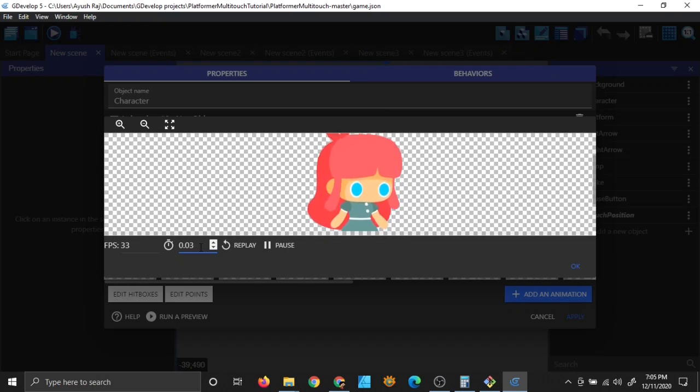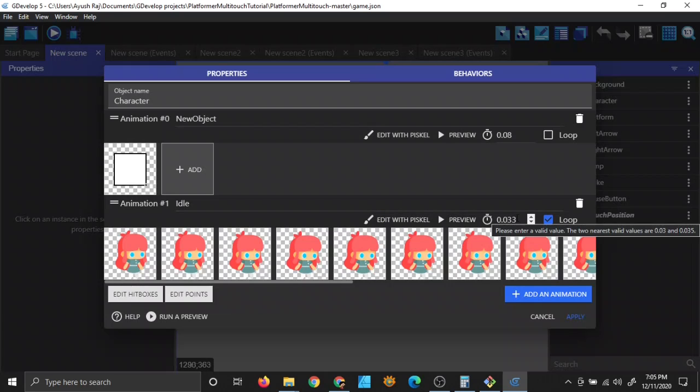If you make it 0.08, then it will give you a little less fps, 13 fps, but it's up to you. I keep it at 0.033, right? So that looks good to me. If it doesn't look good to you, you can change it. There's no problem in doing that.